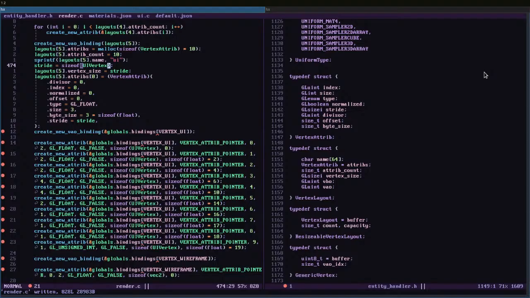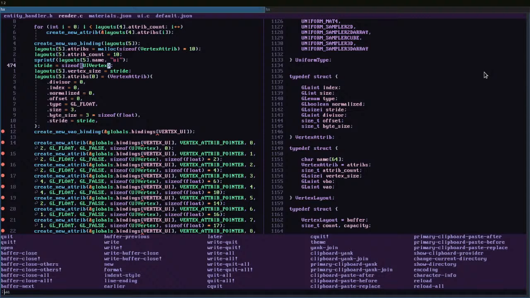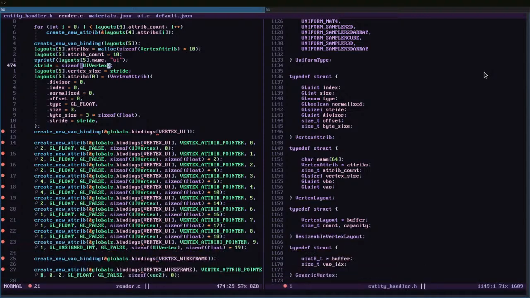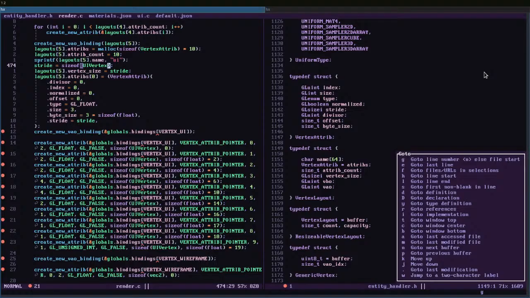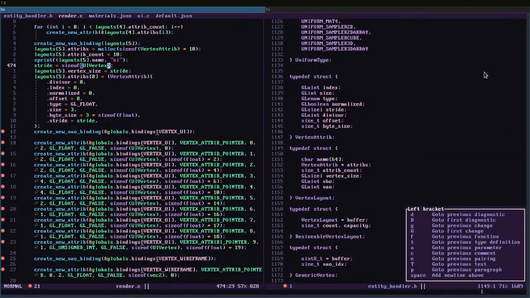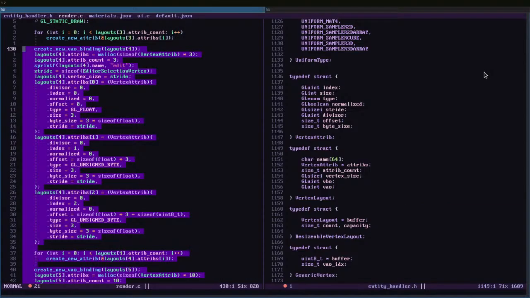Ooh, Helix looks cool. So it's like Vim and all. Yeah, it's pretty similar to Vim. It's a lot simpler to learn in my opinion because you've got all these command palettes and stuff that, you know, brings up whatever the commands are. So it's very, very easy to learn.